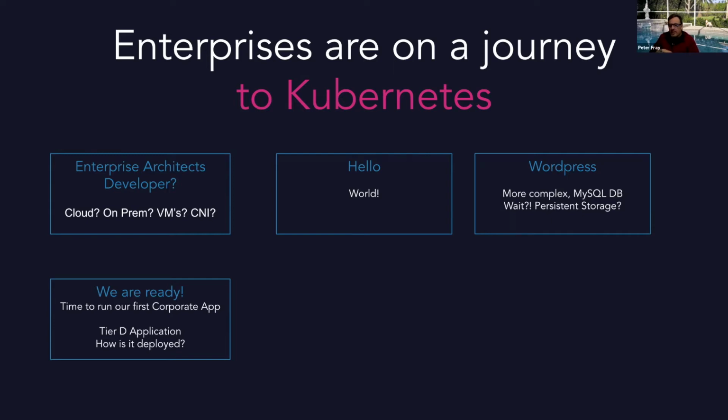So they start looking at that application, right? That corporate application, and they start to figure out, is it containerized? If not, how do I containerize it, right? How do I Dockerize it, right? And they figure that out. If it is containerized, then they figure out how am I deploying it today? What's the difference between doing that and deploying inside of a Kubernetes cluster? And then they eventually get that up and running. A lot of kubectl commands, a lot of YAML files, that sort of stuff.